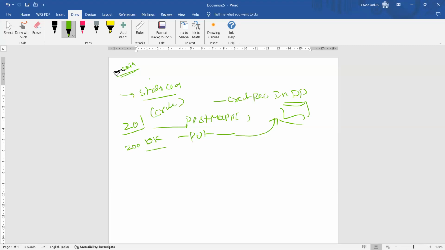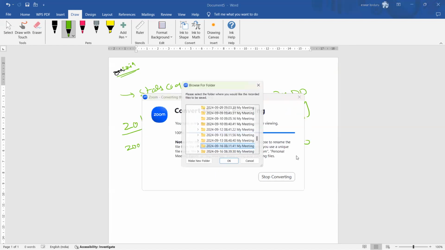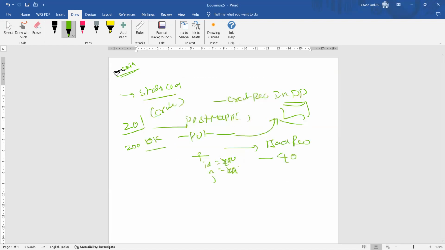For example, you want to get the data based on ID, but you're giving a bad request. That means your request should have ID equal to 10 and name equal to, for example, Yogi. You are giving ID as 20 and name equal to Yogi. Then you'll get a bad request. What is the status code for bad request? 400. For example, you're sending a request but it is not found. Then that is 404.